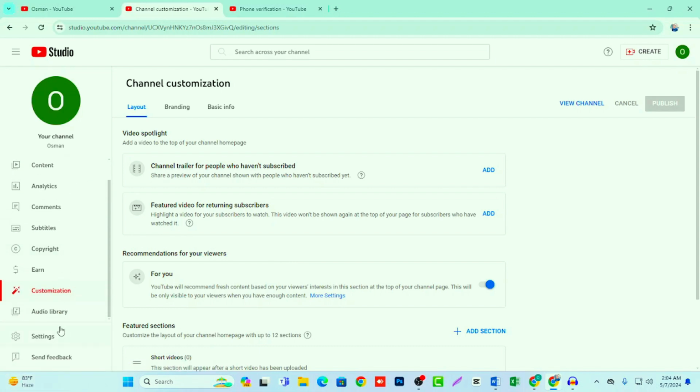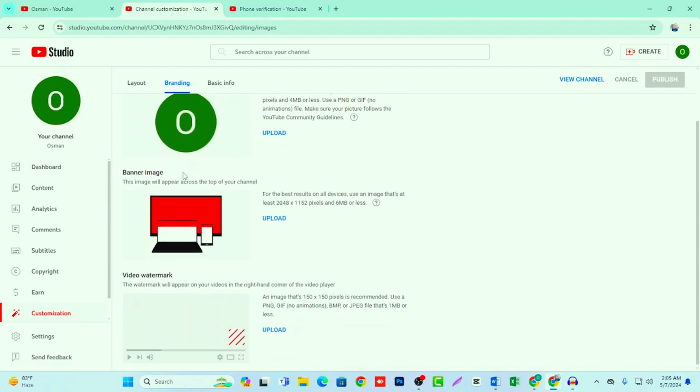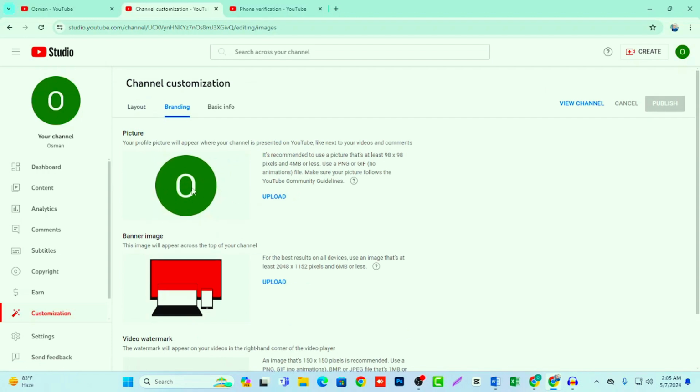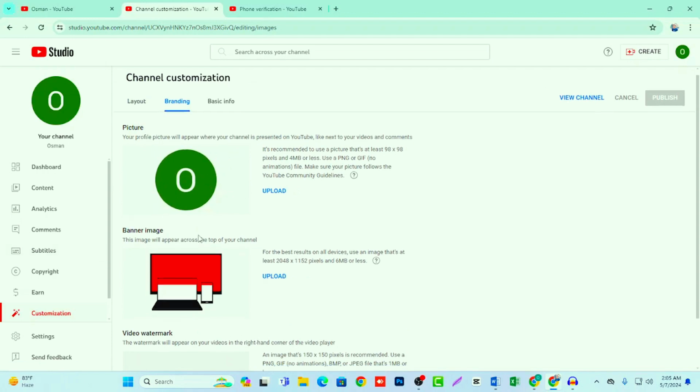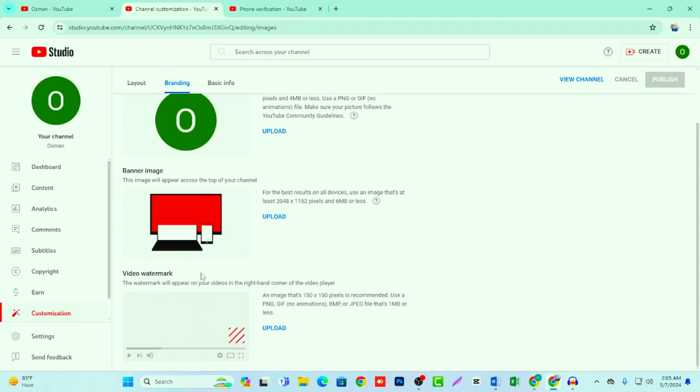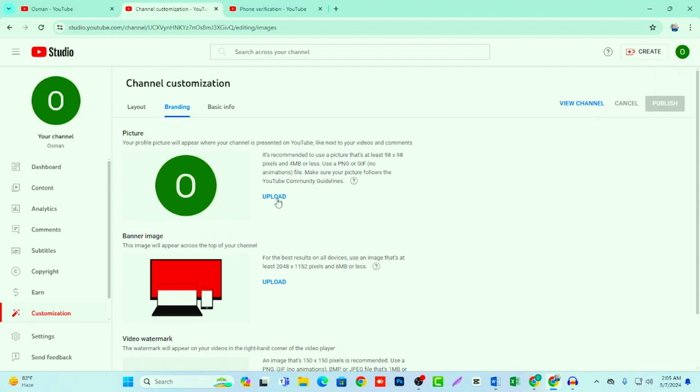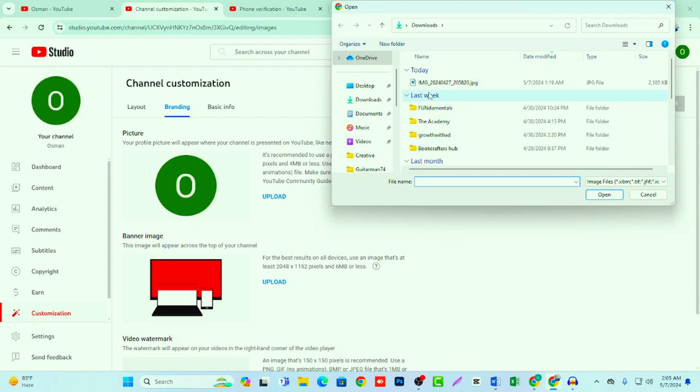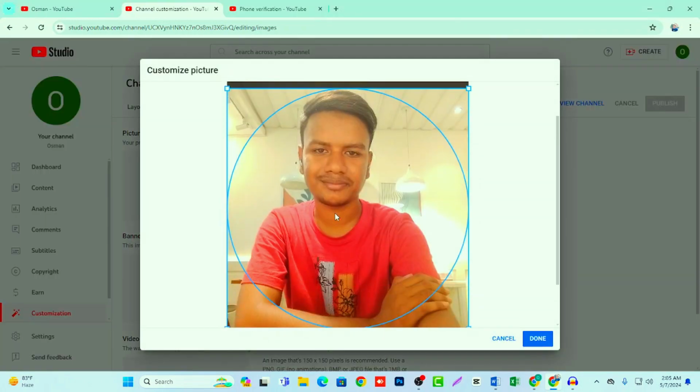After setting up the settings, then branding, you will upload your logo and banner here and video watermark. So I am going to upload my image here.